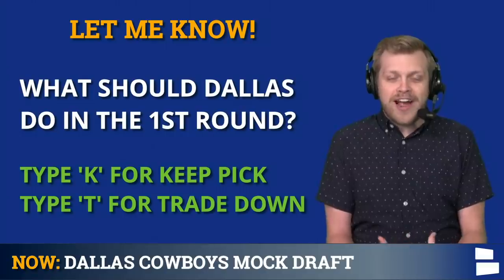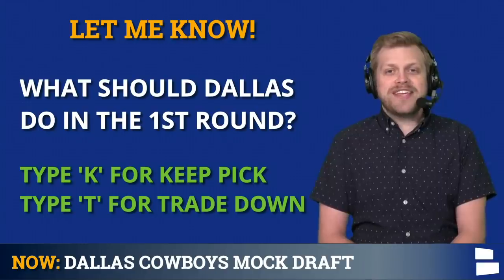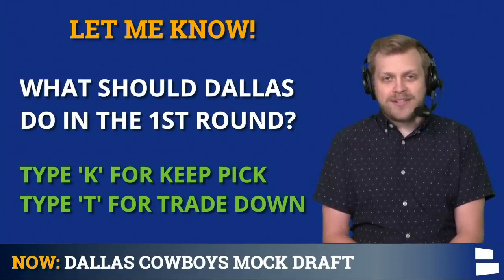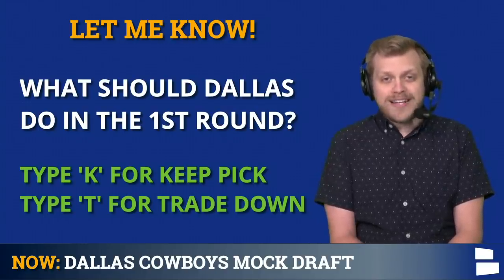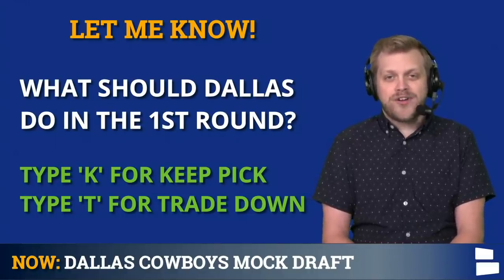Now, you guys know that I am on team trade down. That is what I desperately want to do. So what should the Cowboys do in the first round? Type K for keep the pick or type T for trade down. I did not do trades in this particular mock draft.